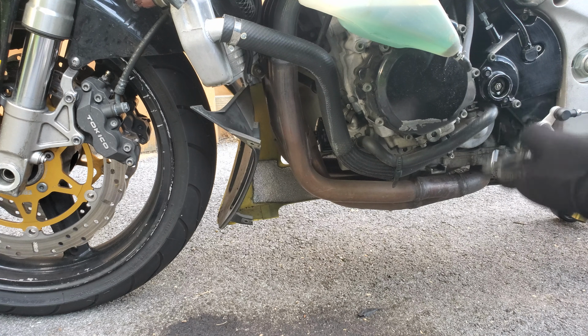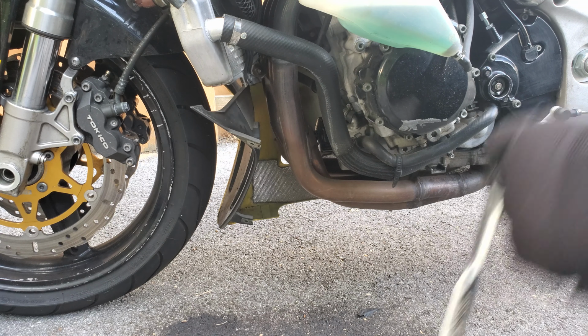Right, so I cracked the adjuster nut, screw it until there's resistance, and then back it out one quarter turn. Alright, assuming that I did that wrong, screw it in until there's resistance. There's resistance, back it out one quarter turn. Quarter of a turn. Then close up the lock nut.